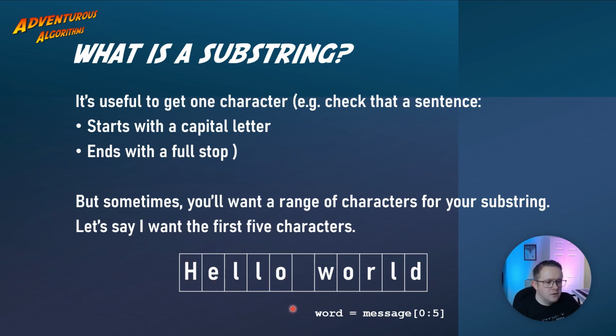Now, the reason that it's 5 there, if you're a Python programmer and you do loops and you had a for loop that went in range 0 up to 5, it would stop before it got to the 5. It would go 0, 1, 2, 3, 4, and the same thing applies here. So 0 to 5 would go characters 0, 1, 2, 3, 4. It wouldn't include that extra character on there, right? So it's just a little bit clumsy. If you're using something like VB, you'll find that the syntax is different and the numbers will end in a different place.